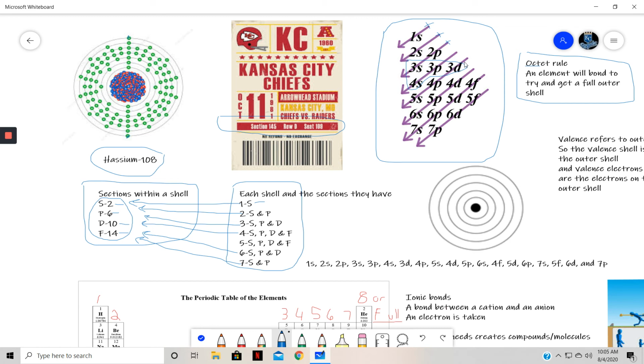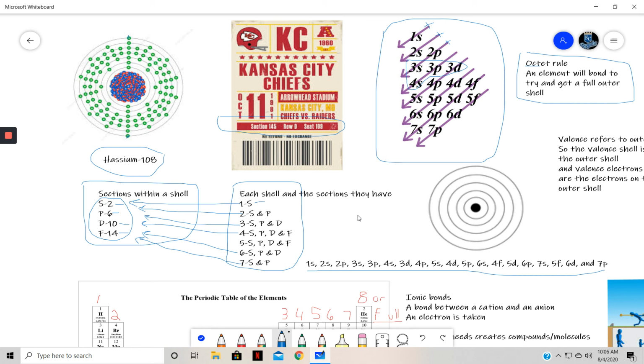Now, there are a lot of students that this diagram makes a lot of sense to, and they can follow it, and it's not a big deal. There are other students that say, whoa, what in the world are you talking about? So it has just been easier for some students. And what I've done here on this section down here that I'm underlining is I've simply just written them out in order. So what's in this order is the same order as what's up here. It's just written straight out. And for some students, that's easier to follow than the diagram. But either way, you get the same results, the same conclusion, the same endpoint. And so we can work it with either way.